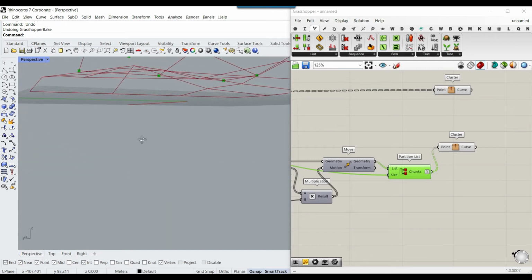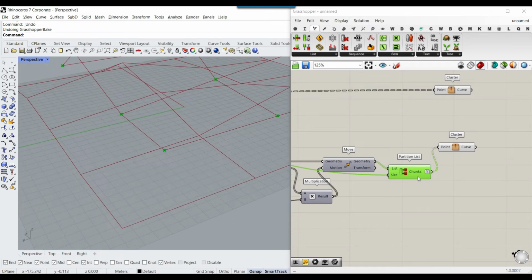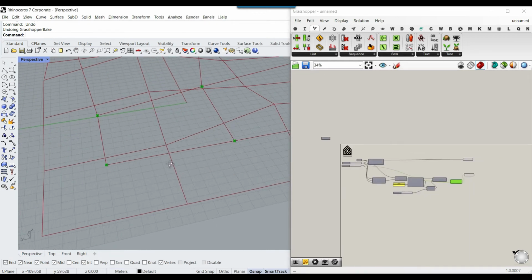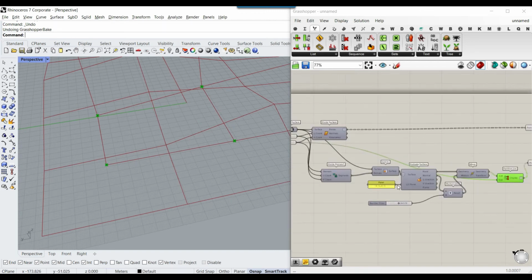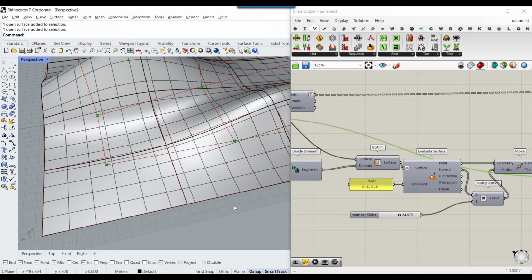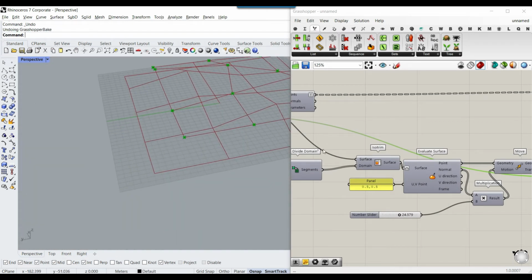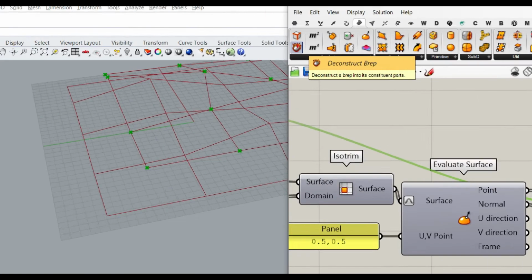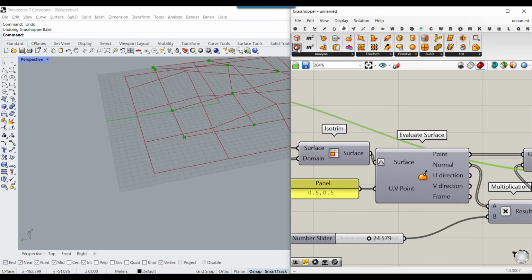And actually make it happen. So how can we do that? The web is to find the corner of the base surface, and I'm going to use the subsurfaces we extracted in the isotrim tool. We can go to Surface, and we can just use Deconstruct to extract the corners.